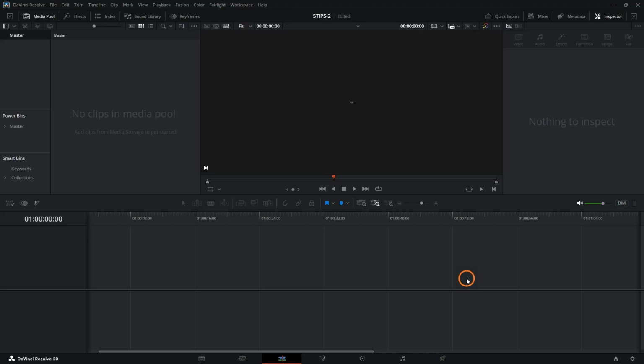Could be things you already know, could be things that you've been wanting to know, and you won't have to go look all over for these things. And I guarantee you, once you learn these, it will keep the project moving very smoothly. Okay, so the first thing you need to do is set your FPS. So that's your frames per second. You need to tell this project what the frame rate of the video is that you're working with.